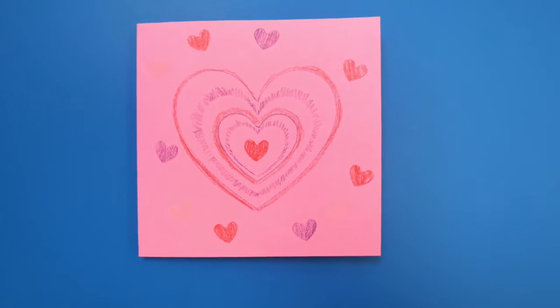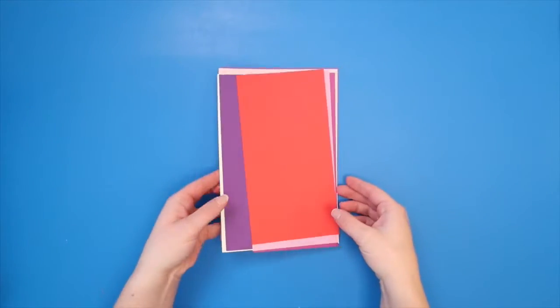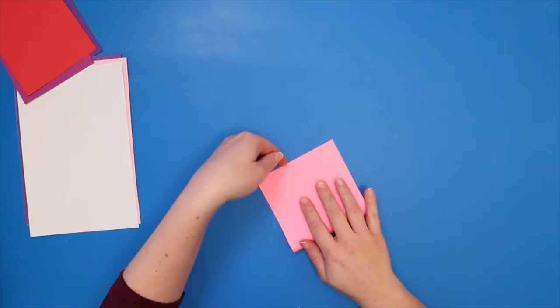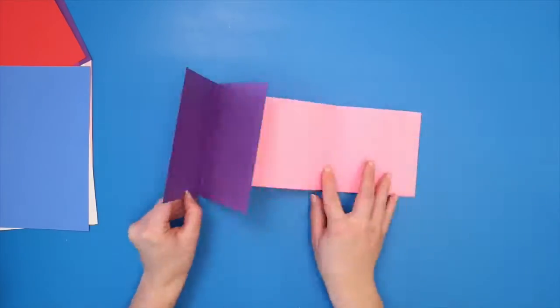First, let's look at how to draw with the stencils like I did for this card. You can begin by folding your card paper in half. The thin rectangles will make a square card. The wider rectangles will make a medium-sized rectangular card. Fold and crease.